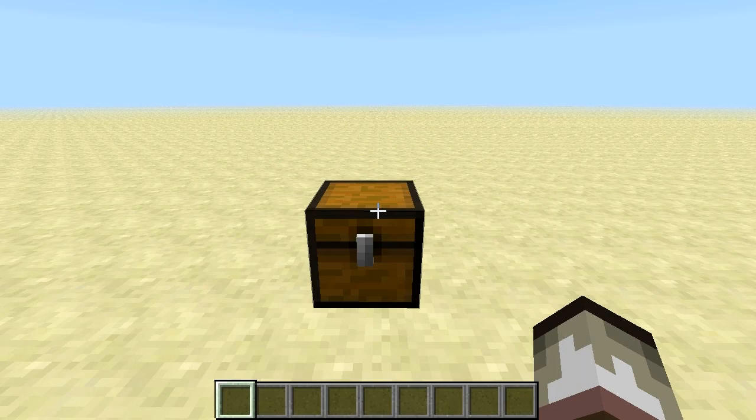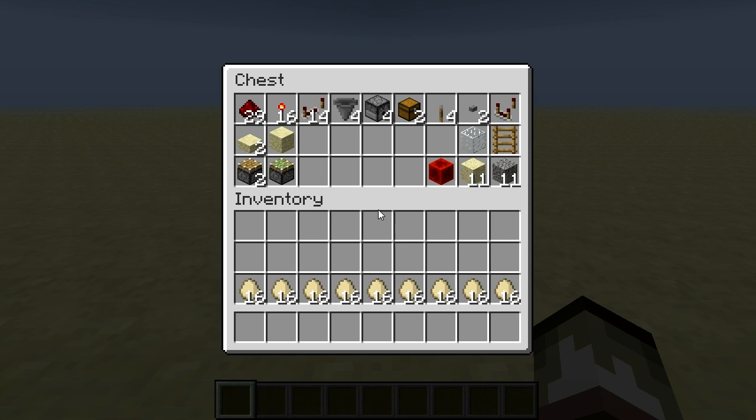Alright, to build your very own fully automatic all-in-one chicken farm, you'll need the following things: 29 redstone dust, 16 torches, 14 repeaters, 4 hoppers, 4 dispensers, 1 chest for eggs and 1 output chest, 4 levers, 2 buttons, and 1 redstone comparator. These might vary depending on the different features you add to it.